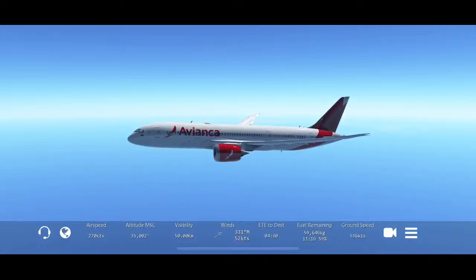Everything's smooth. Of course, it's Ryanair. The captain looks at the first officer and says, we're flying Ryanair today, so you know what we must do. And the first officer looks at the captain, and he's like, yeah, we're flying Ryanair. I know what to do. And he goes, do you want to take this one, or should I? And the first officer's like, I got this.